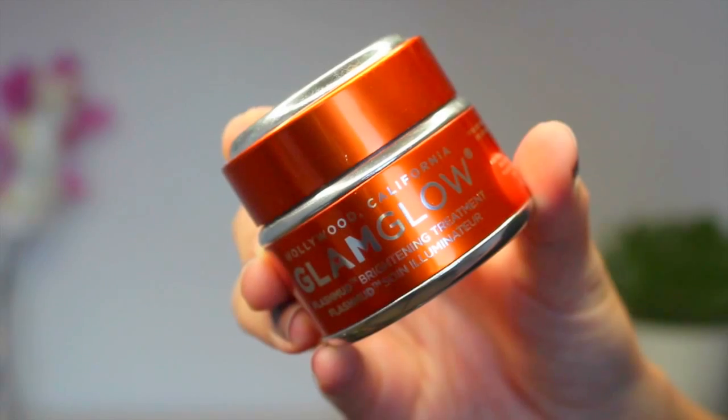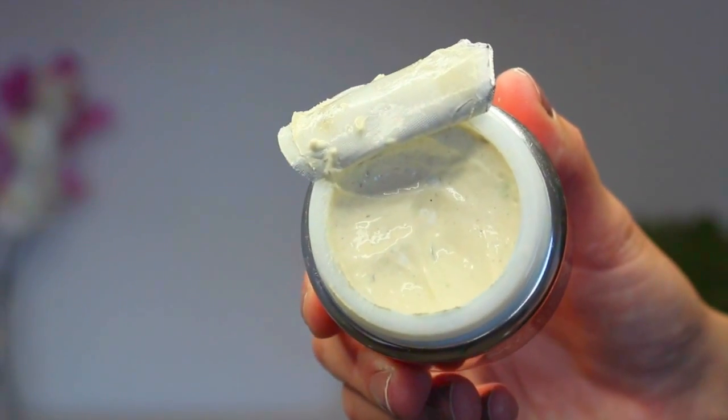Super impressed with this. I saw this in a Jaclyn Hill video last month, and I'm a big fan of Glamglow, and I've tried the other two masks that I can't remember the names of right now, but I really enjoyed them. The problem is that I always have so many masks at one time that usually they all end up drying out, which is super annoying, and it's very not cost efficient. It's very wasteful. I bought this because I heard her talk about how her skin was dehydrated and then it was moisturized again, and it's exactly what I needed for where my skin was this month with the dehydration. This was really incredible as well.